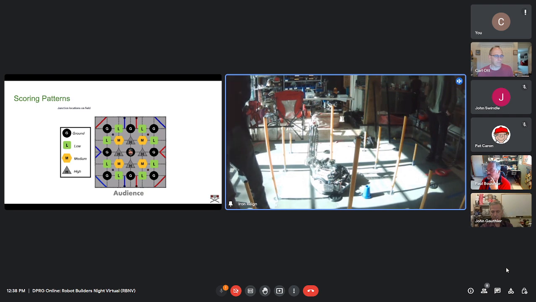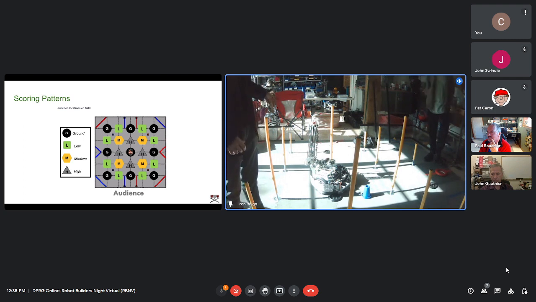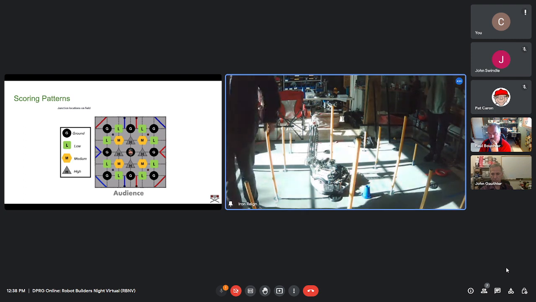For each pole you get a certain number of points, not even for scoring, but for controlling that pole. So you want to place cones on as many poles as possible and get more points. If that makes sense.